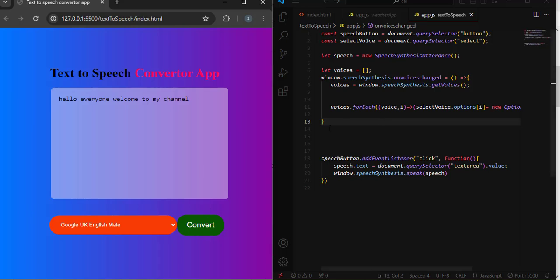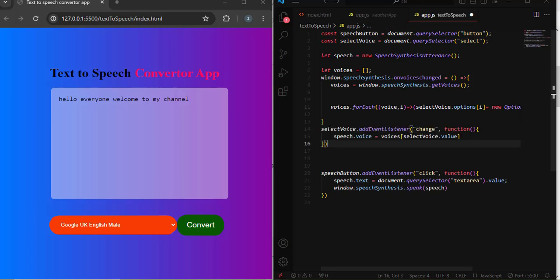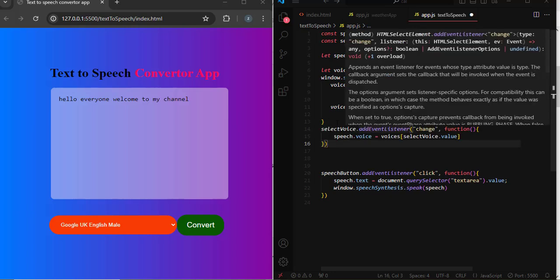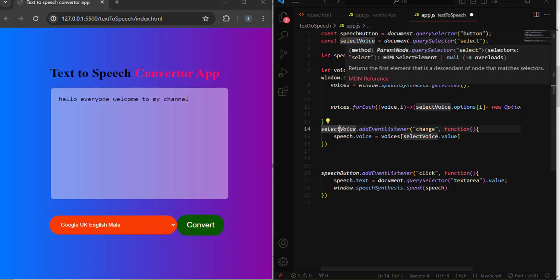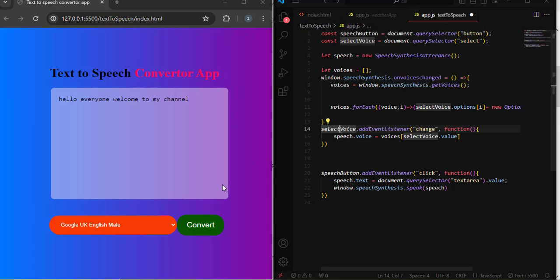So now we need to have select voice, which is the voice that we are going to find from the selected option over here, dot add event listener. Then we need to have the event that we are going to perform, the change event right here, then we need to have a function right here.